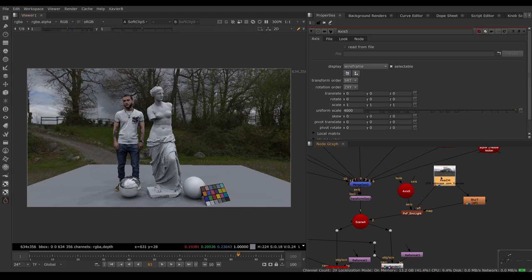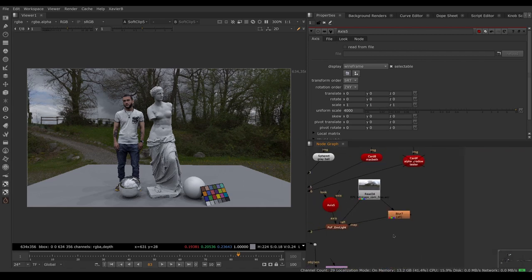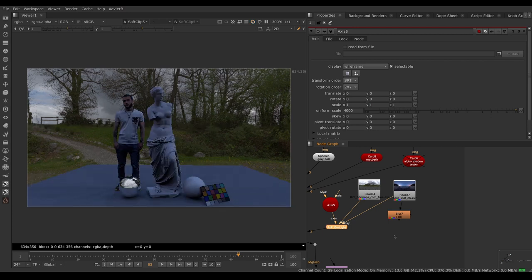We can swap to a different light map if we want. Let's try that. So I've got a different map here. So if we change the light map, nothing happens, because environment light doesn't know we changed it. It only knows when we connect its own input to something else, then it will resample the lights. But if we have a node in between, like the blur node, it will not know when we're changing the input of the blur node.